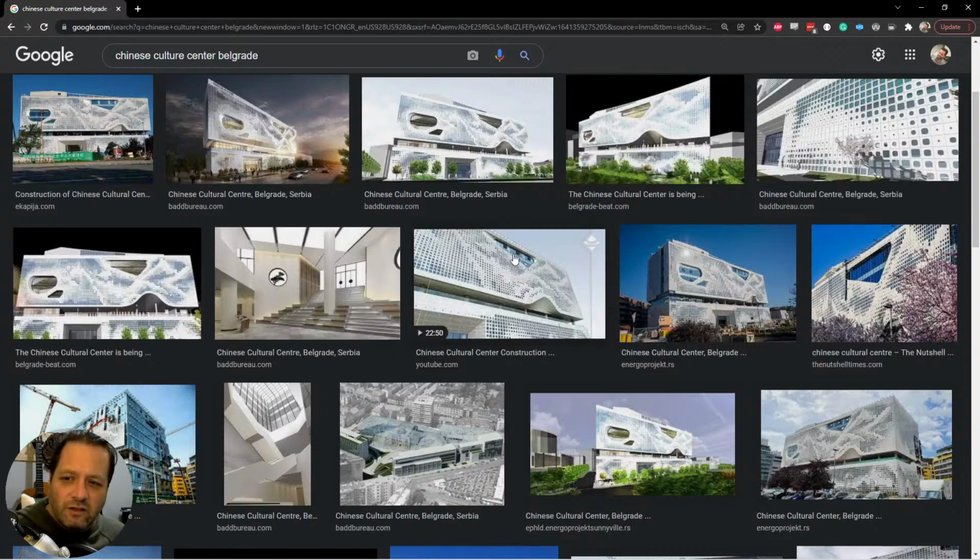there's this Chinese cultural center in Belgrade, Serbia, and I was asked quite a while ago, like, hey, how can we do something like this with geometry nodes? And this was probably when we were still in 2.79 maybe, and before fields for sure.